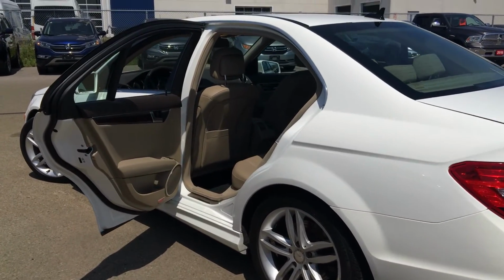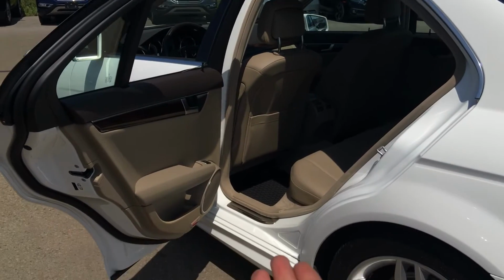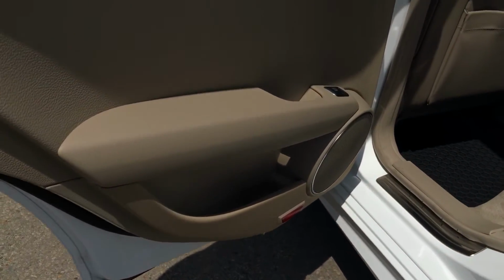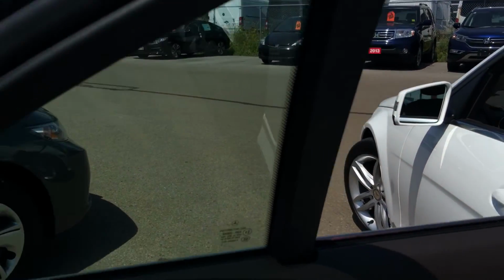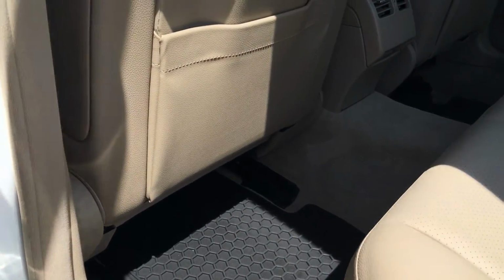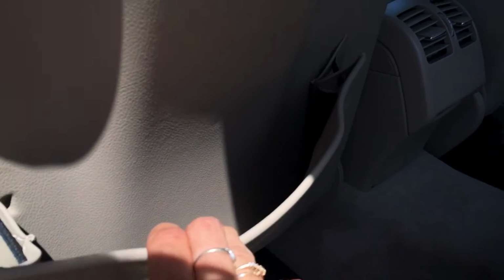All right, entering the back seat. We have tons of room to get in, and again, complementing the driver door sill, a back seat one as well. Storage, more of that beautiful wood finish. Windows that come all the way down for comfort and convenience. These all-season mats, again, we also have pockets. These pockets stretch out and you can fit whatever you need.